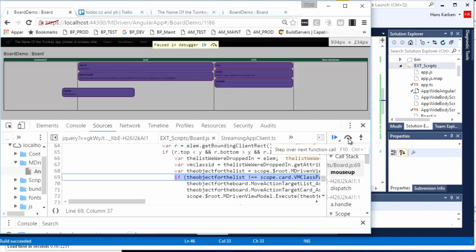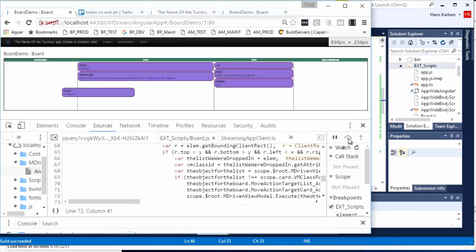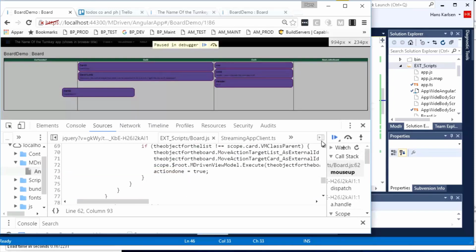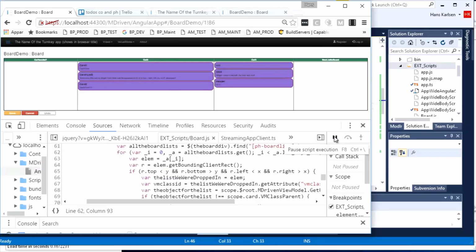And if it is, we know which object we have for the list, and then we can actually perform the move operation.